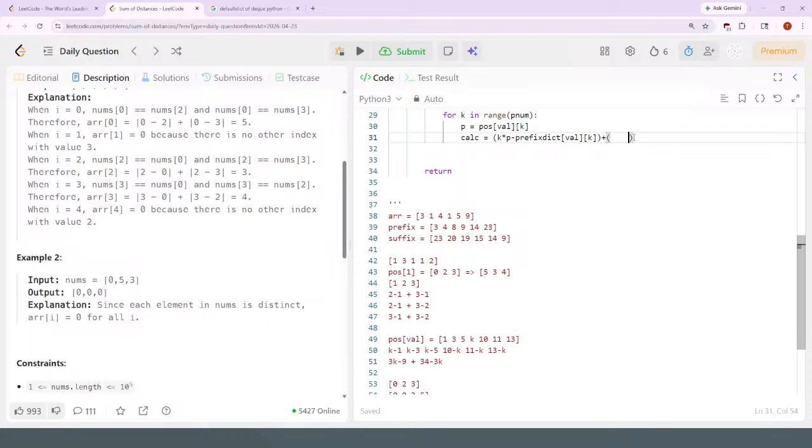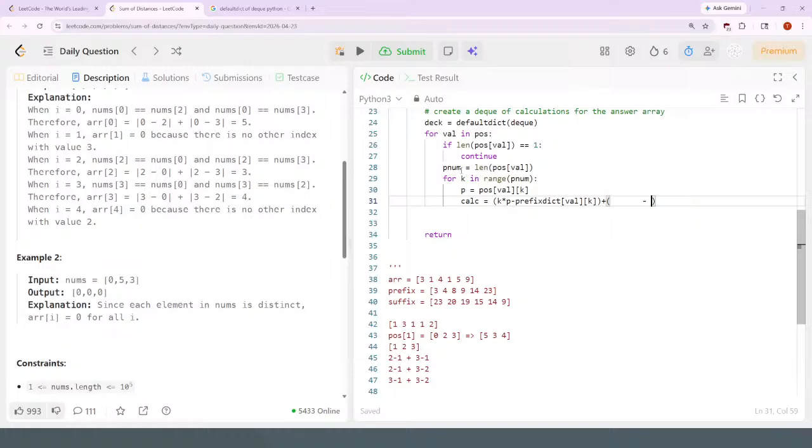So it should be something like minus pnum minus k, pnum minus k times p.